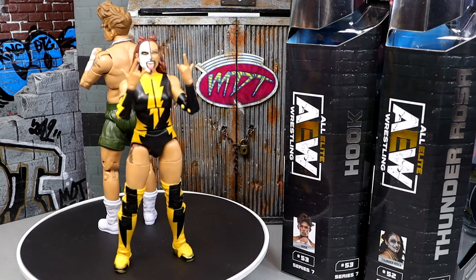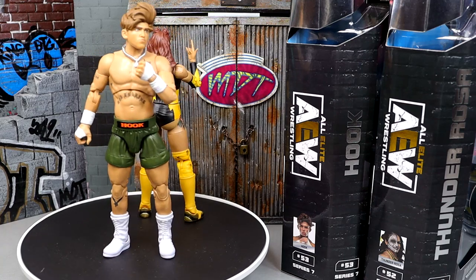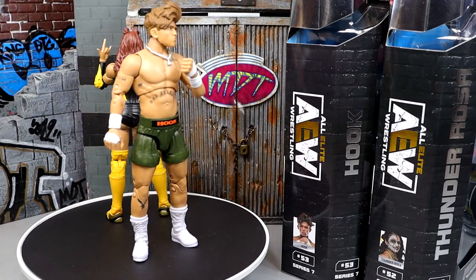Really excited to finally have a Hook figure. You know, I enjoy Hook's work. Pretty cool kid. I think he's got tons of room to grow and tons of room to become a better superstar, and I can't wait to see where he goes in the future, of course. But let's dive into these figures and find out what these guys are all about.